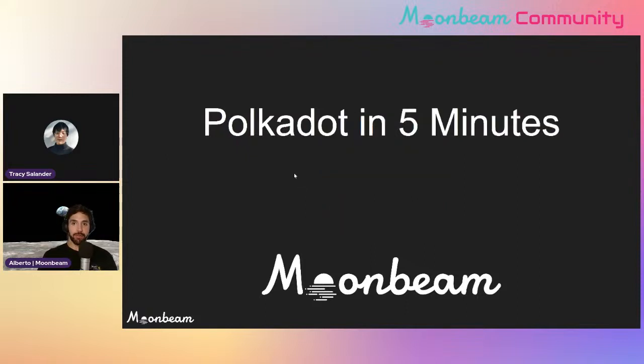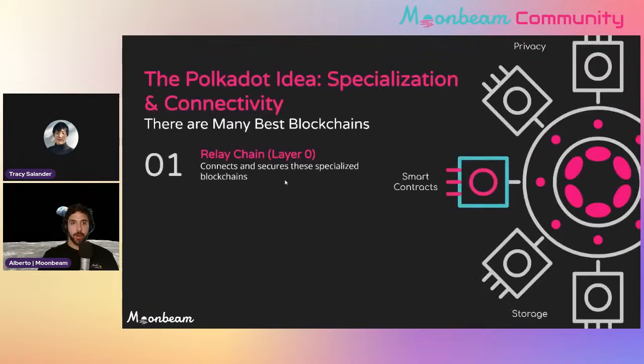Let's start first with Polkadot in 5 minutes. This is not going to be a full summary of Polkadot. It's just to set the tone so that you understand a little bit about Polkadot and, more importantly, its architecture. Why is Polkadot different than any other blockchain out there? The idea of Polkadot is specialization and connectivity, right? There is no one blockchain to rule them all. There are many best blockchains out there.